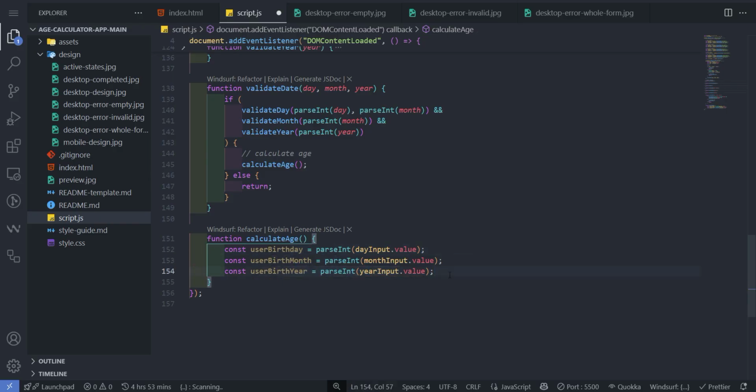And we also want to do this because we'll be making comparisons between the user birth month and the current month, and the user birth year and the current year, and this comparison is what is going to guide our decision on which calculation we are going to use to calculate for the month and also for the year.